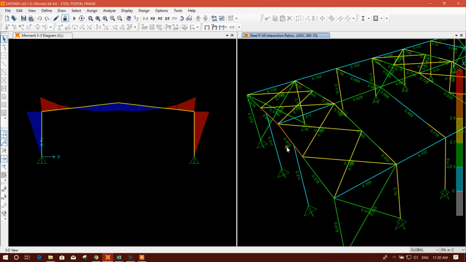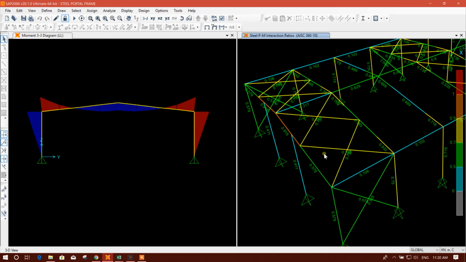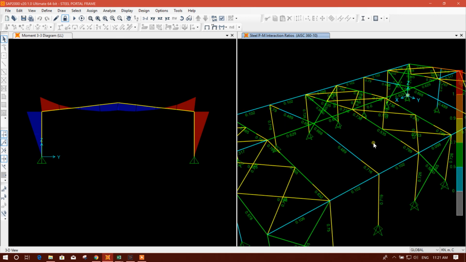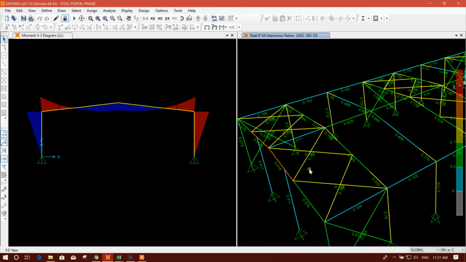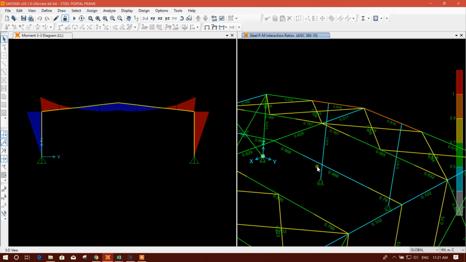DCR ratio below 1 means the member or frame is passed, because that is called DCR ratio, demand capacity ratio. Demand divided by capacity, the demand is less than the capacity of the member, so it is passed. And our model is accurate for the load application, that's why see 0.916, here also 0.916.